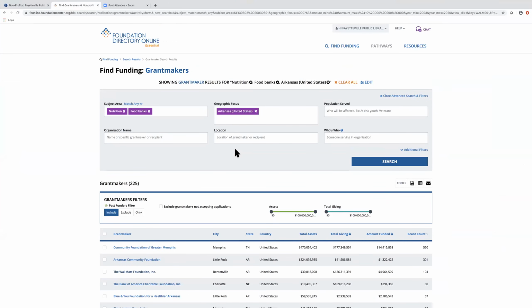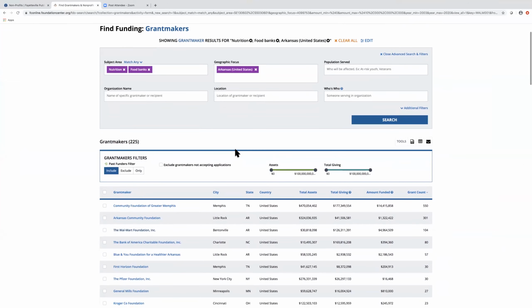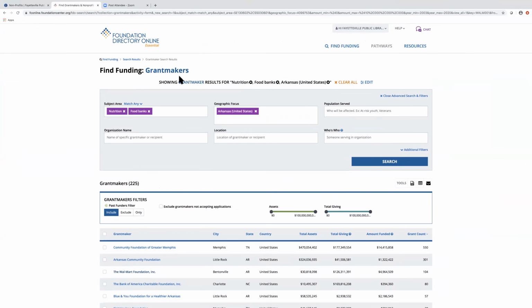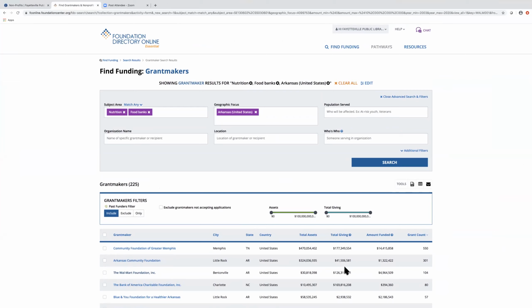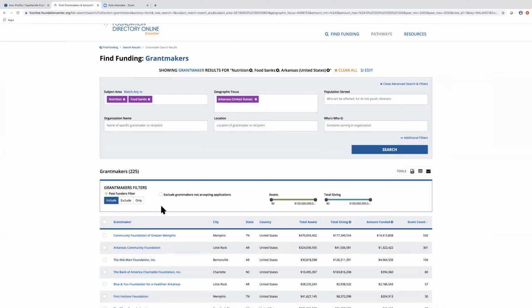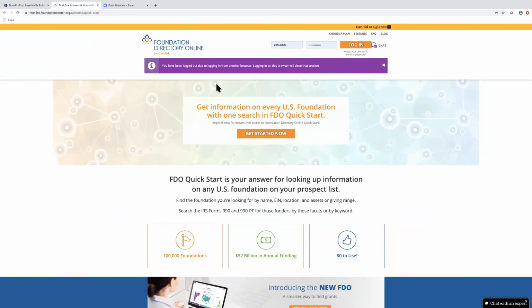Okay, one thing I wanted to mention, I forgot to mention this. In our first search that we did for food banks, when we get the list of grant makers, there's a little box here that says exclude grant makers not accepting applications. We used to always check that, and it would cut out a few, because you find somebody that you really like and you read their profile and they say, we're not accepting unsolicited applications. Bummer. So we used to tell people to always check this exclude grant makers not accepting applications box, and it's just going to save you some time.